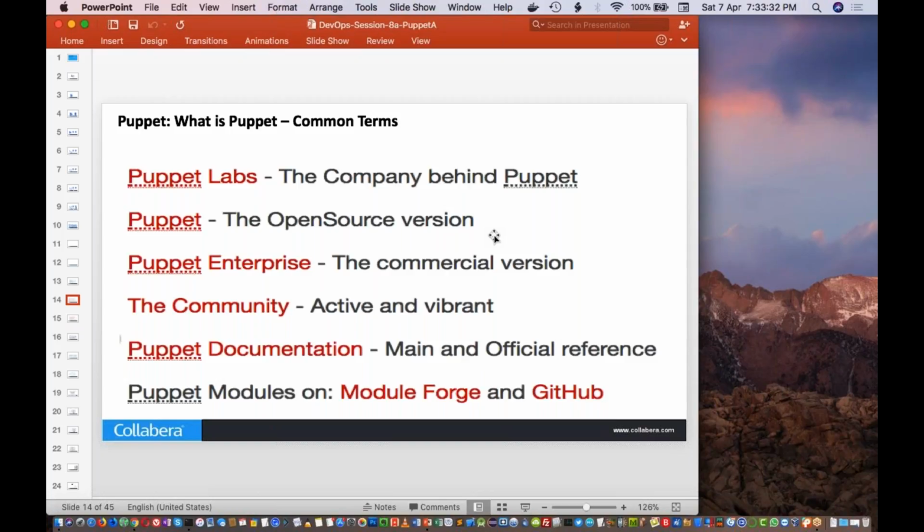I should mention that the official Puppet documentation is very good and very useful. It is one of the most cleanly documented configuration management tools out there. If you have any doubt at all, you just need to go to the Puppet documentation and you will get a detailed explanation of all those things.